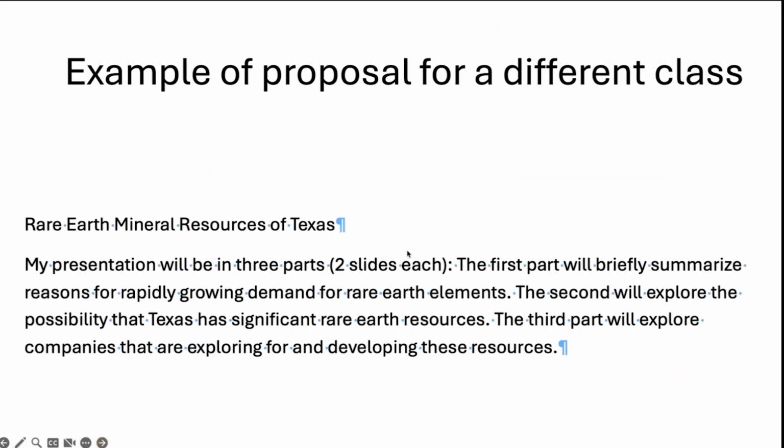Okay, here's an example of a proposal for a different class. So this one was Rare Earth Mineral Resources of Texas. My presentation will be in 3 parts, 2 slides each. First part will briefly summarize reasons for the rapidly growing demand for rare earth elements. Second, we'll explore the possibility that Texas has significant rare earth resources. And the third part will explore companies that are exploring for and developing these resources. So that's all I'm looking for.